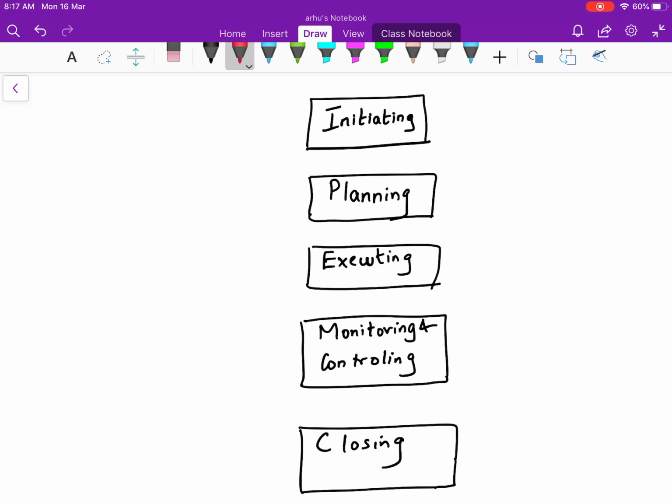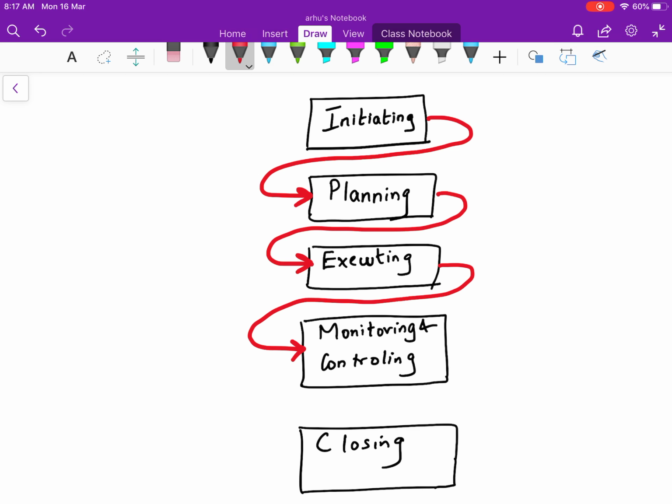So initiating process group, first we follow simple thumb rule. So the output of initiating process group goes to input of planning process group. Similarly, the planning, once you do the plan is ready, you have to execute the plan. So this goes over here, it comes to the executing process group. Once you start executing the work, you get the reports, you get the data, and then you want to analyze, you want to check things, it goes, output goes to monitoring and controlling process group. Now, from monitoring controlling process group, everything looks satisfactory, you go and close it. Goes to closing process group.